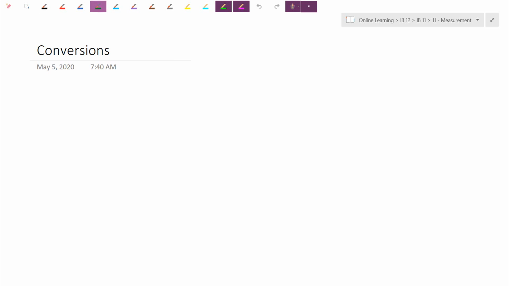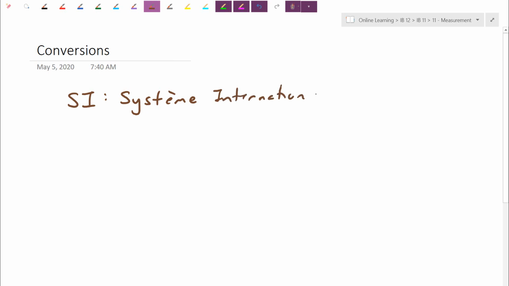So to start off here, I just want to rehash with you here in science. We measure units with an international system. Those international system units here are called SI units. The reason why it's SI here, this is only the French I'm going to mention to you, I promise. So this is Système International. Madame would be worried that I'm teaching you French. So Système International, basically it's an international system of units.